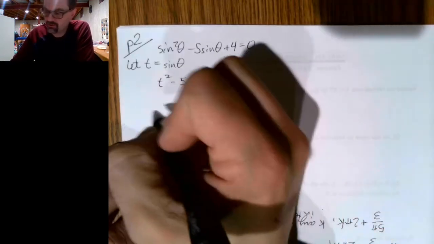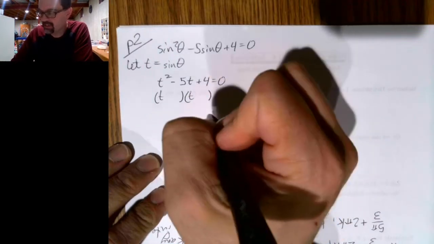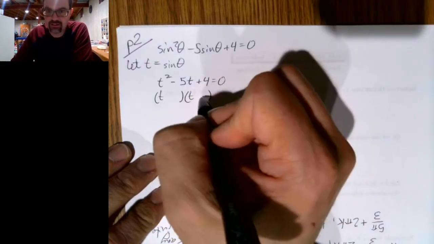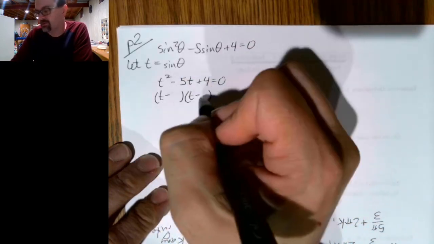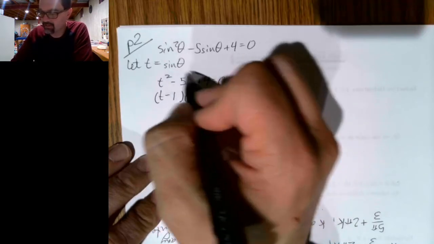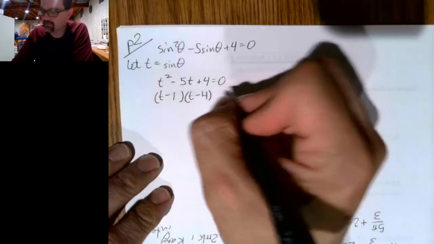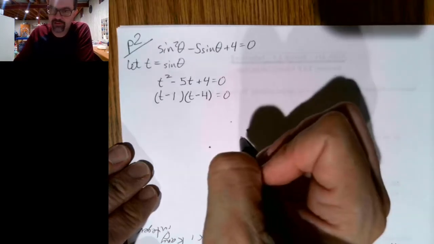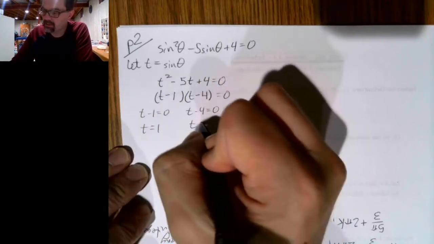Alright, now without a long review of factoring, we put a t, we put a t. Since this is positive, these two numbers need to have the same sign, and since that's a negative, they both have to be negative. And then numbers whose product is 4. You could have 1 and 4, 2 and 2, but to get negative 5t, when you FOIL out your factors, it has to be 1 and 4. So, set each one equal to 0, t minus 1 equals 0, t minus 4 equals 0, we get t equals 1, t equals 4.